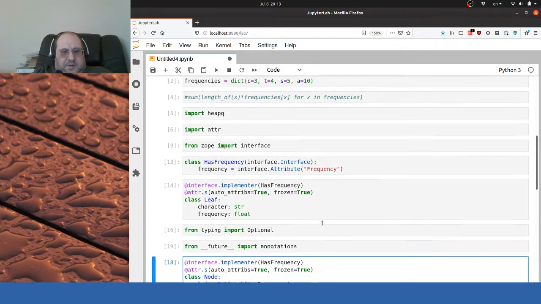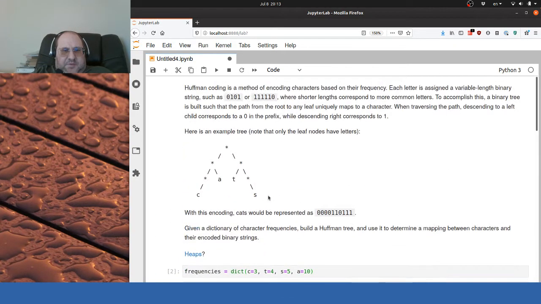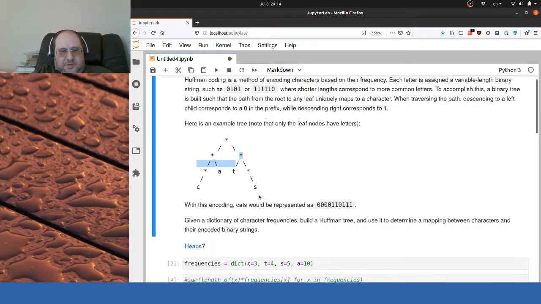Wait, so why do I define the frequency like that, right? If you think about it, what is the frequency that you'll get here? Well, if you get to A or C, then you'll go through this node, right? So the frequency that you'll kind of get, right? So if you think about what is the frequency of a prefix in Huffman, the frequency of a prefix, right? 0, 0, 1. Okay, I guess maybe if we think about the frequency of 0, the frequency of 0 is the frequency of everything under 0, right? The frequency of 1 is the frequency of everything under 1.